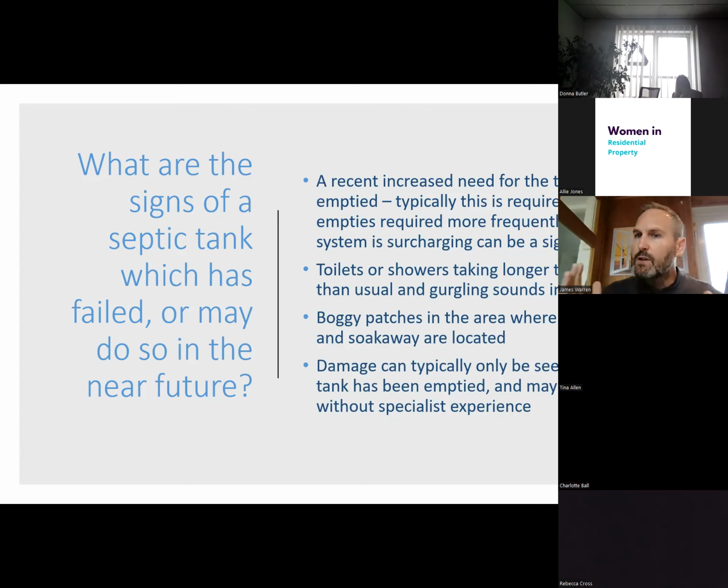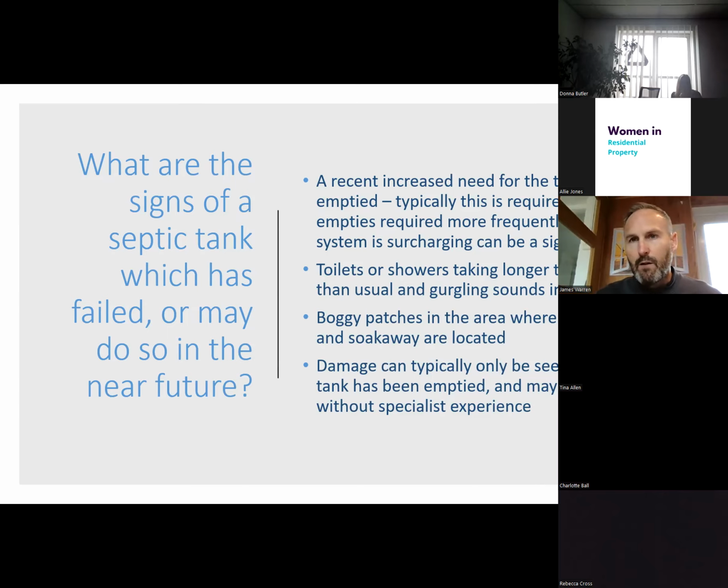This slide is really on there because traditionally this presentation was for either building surveyors or insurance company surveyors or companies like myself that go out and assess these for various reasons. And sometimes it can be quite hard to ascertain why something's going wrong. What sometimes we hear is just as valuable as what we see. For example, with septic tanks, they should be emptied once a year. And they get emptied once a year, not because there's a problem, it's because it's good habit. You don't want that sludge layer at the bottom getting too high.